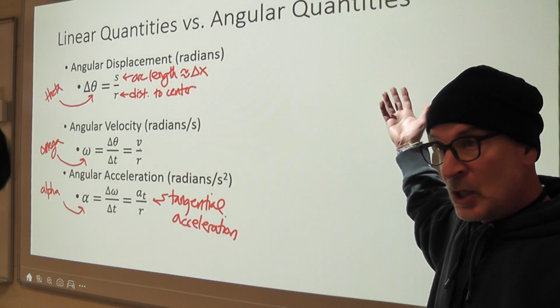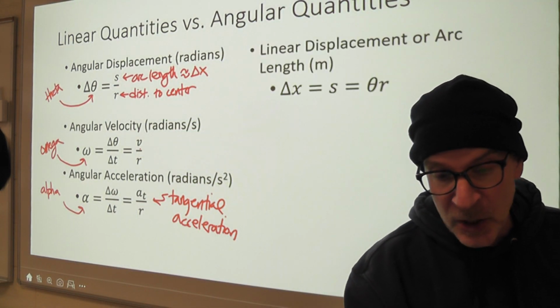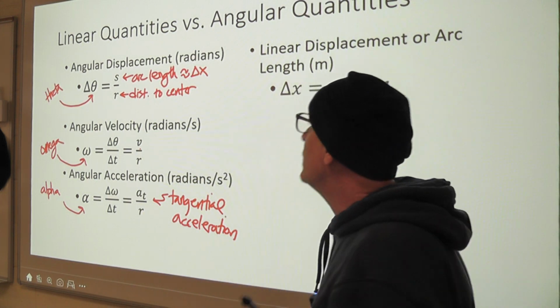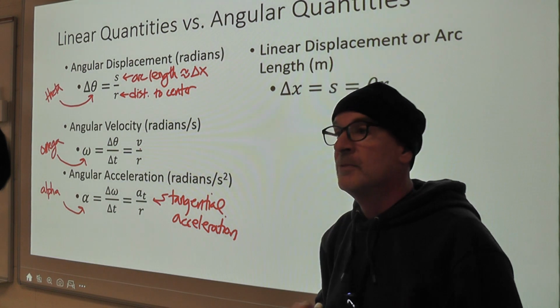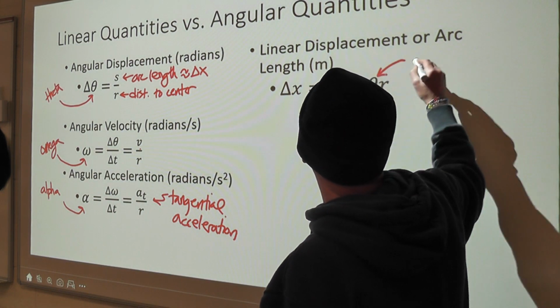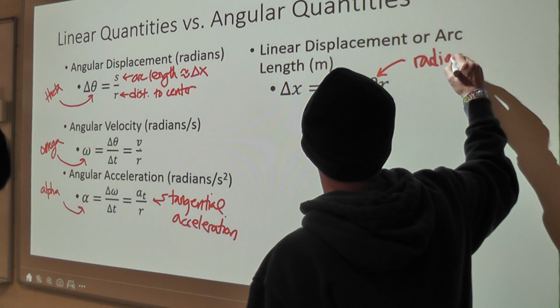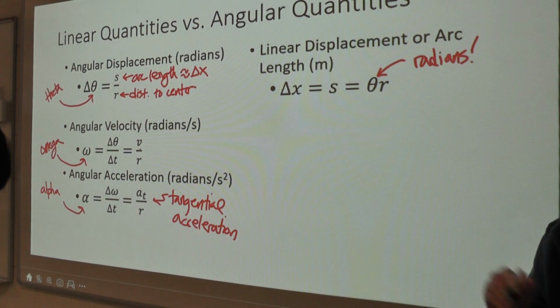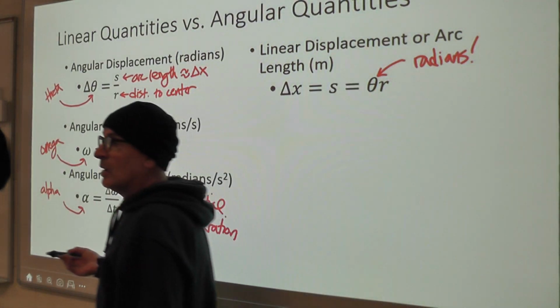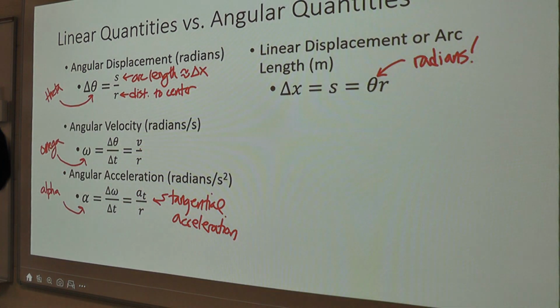So algebraically, we can just work backwards here. If we want to know an object's linear displacement, we can simply multiply the angular displacement by how far away it is from the center of the circle, as long as our angle is measured in radians. If it's not measured in radians, then we have to do some pi and some 360ing, which isn't a big deal. If you tell me something moved 10 degrees at a radius of 2.5 meters, I can tell you how far it went. I just have to take 10 and divide it by 360, then find the circumference of a circle and multiply that fraction by the circumference.